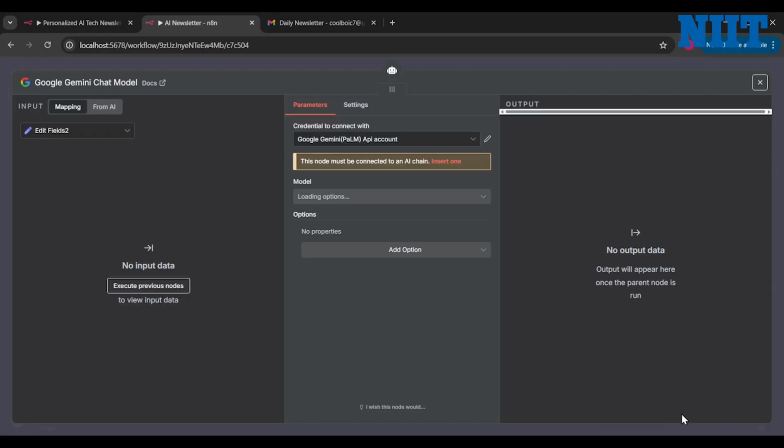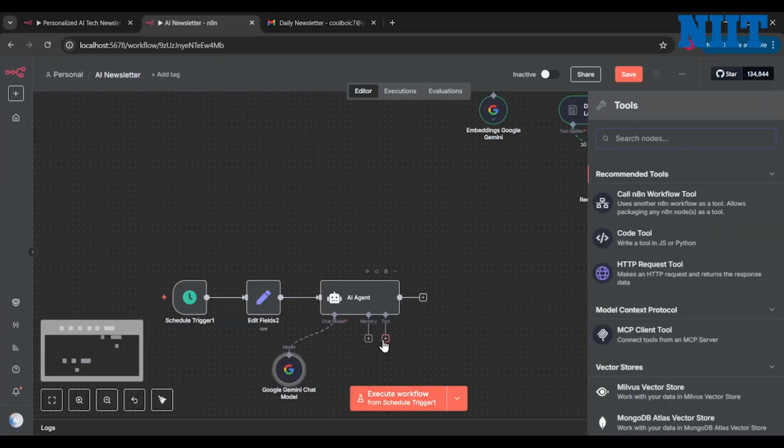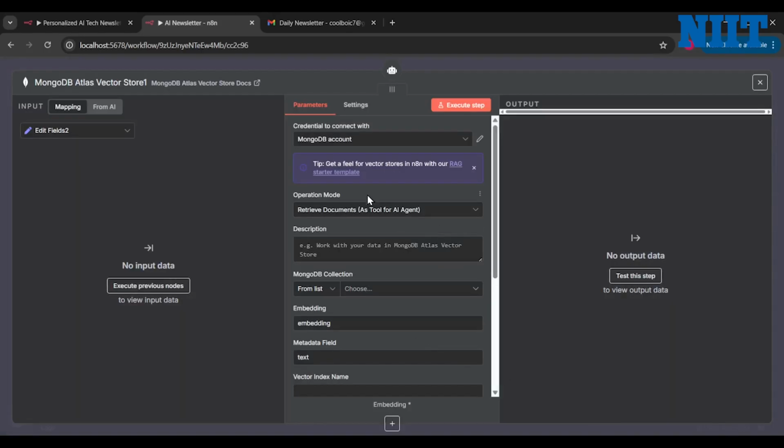In this case, we're going to go with our trusty favorite Google Gemini. Let's go for the 2.5 Flash. We also want to give it a tool. Now, this tool is going to be the same as our vector store. So the same one that we had used before. We want to retrieve the documents. Now we want to give the description here so that the model is able to use this tool, that is, retrieve the documents as and when it requires to.